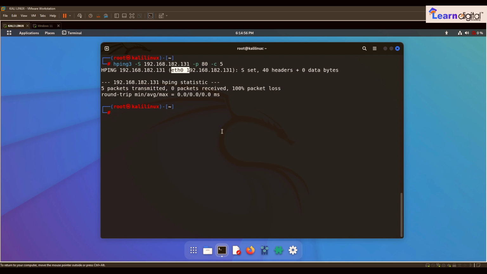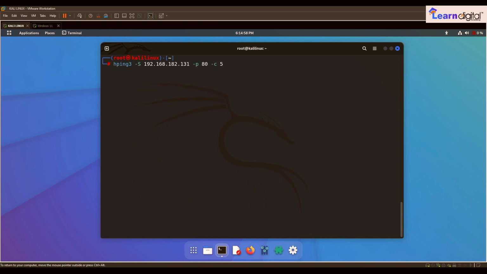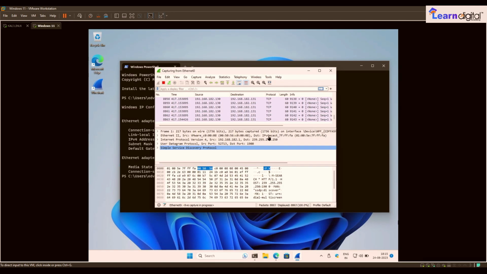You can also try one more thing. You should use this command, because there is a DoS attack with the help of hping, and you can just hit enter with the flood option, and you will get a lot of attacks. Maybe your Windows may hang.